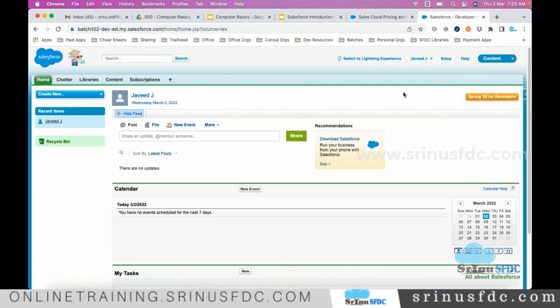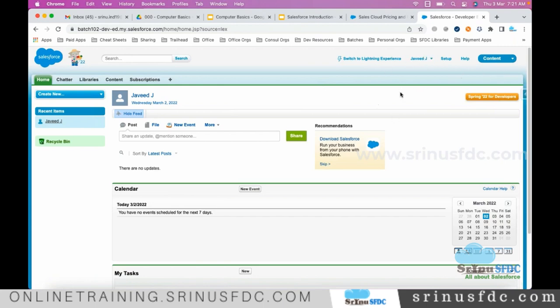Okay, but 99% of the time we use the Lightning Experience. In some situations, occasionally we switch to Classic and deal with a few things. I'll show you with the progress of our syllabus. Just to understand, you should know that we have the old look and feel, Salesforce Classic, and also Lightning, because some of the clients are still using Classic. Maybe if you get the opportunity to work on a project where the client is using Salesforce Classic, at that time you should not feel new, right?